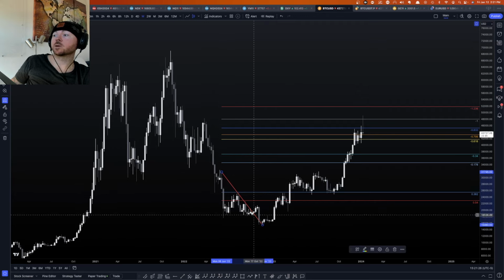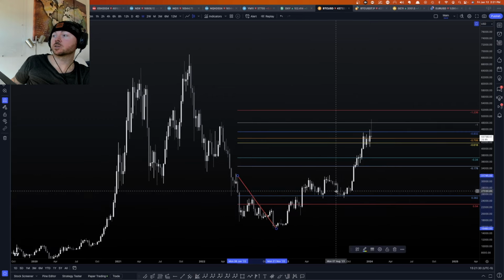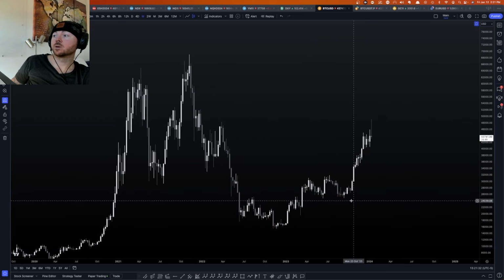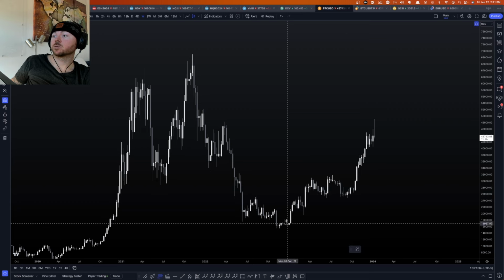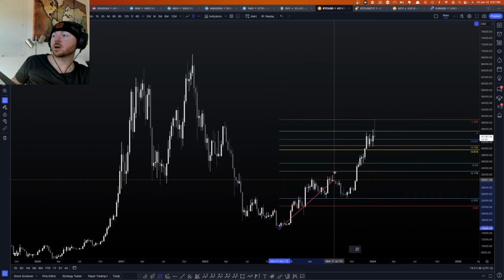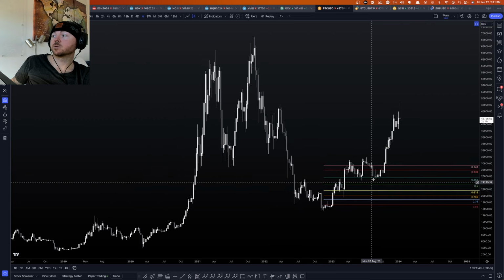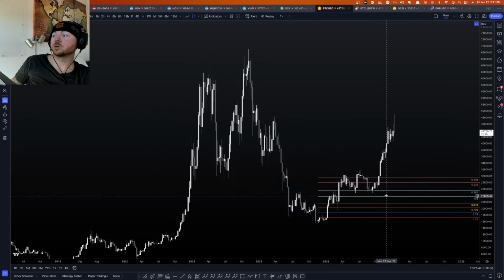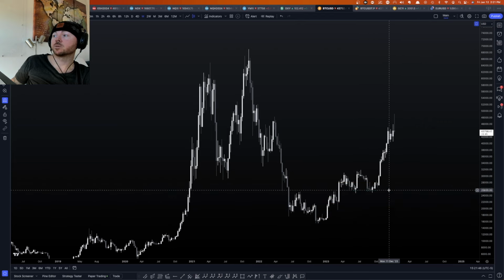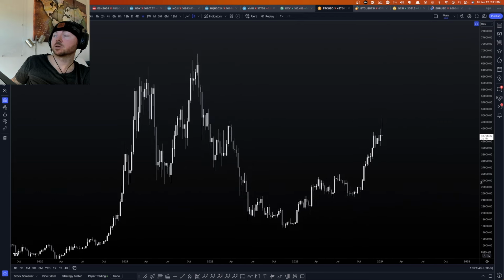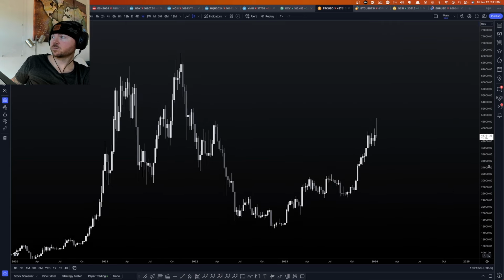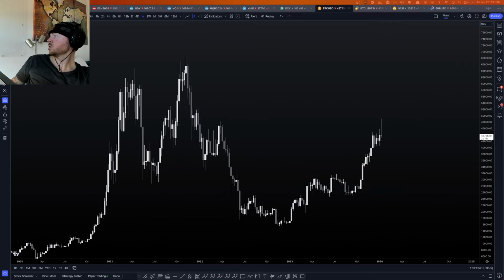Anytime this happens on anything, you could think about it like that. Just have a little bit of confluence with that 382, because on a setup like that, if you just pull fibs, it was just at the 382 of the move, so you're not even getting a good 50% discount of the move. So it's a little aggressive, but anyway.